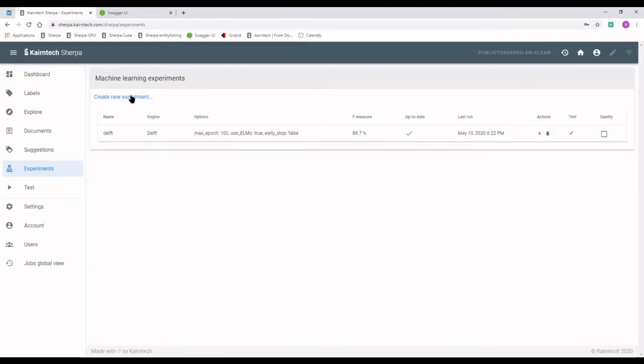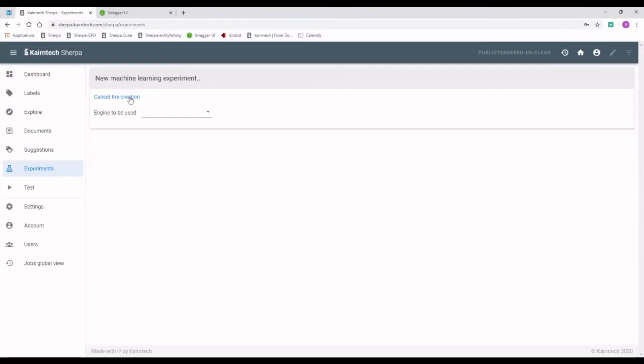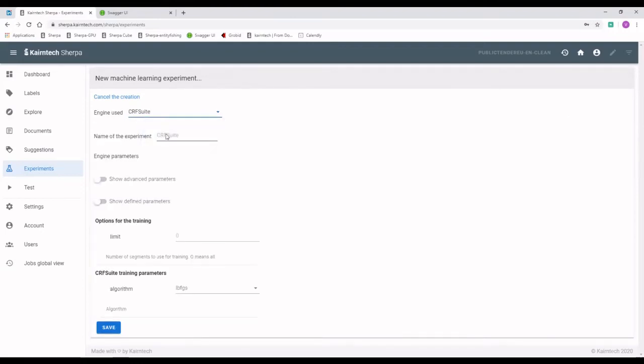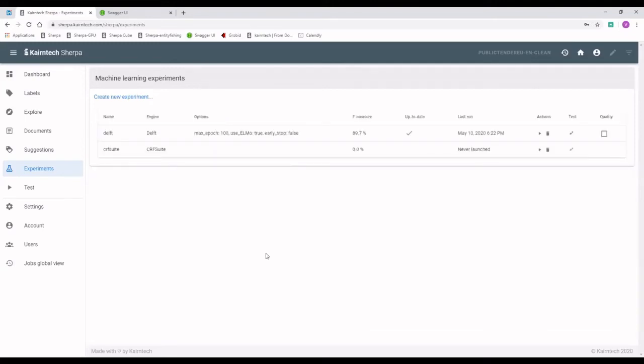But let's imagine that now I want to create a new experiment and compare with this existing model. The first thing is that I can select different frameworks. Today, for the time being, we have 3 frameworks, and we can very quickly select one of them and create a first experimentation. Here we use the default parameters of this algorithm, meaning that I'm not a data scientist, I'm just a domain expert, and I just want to create some very standard experimentation to see what could be the best algorithm.